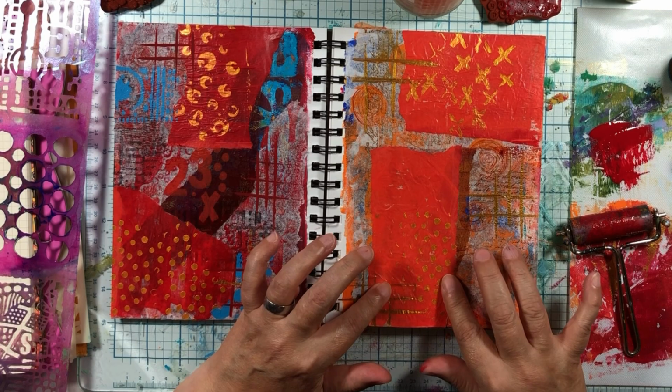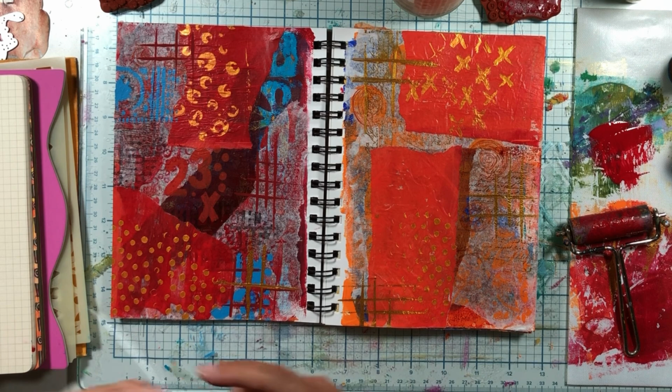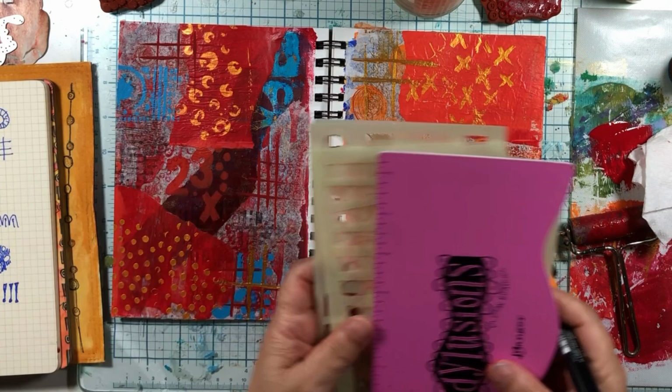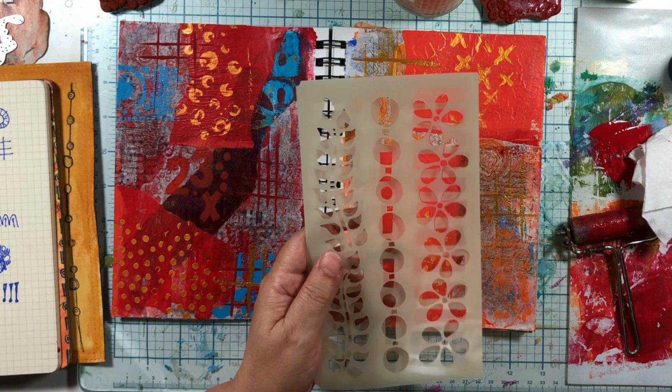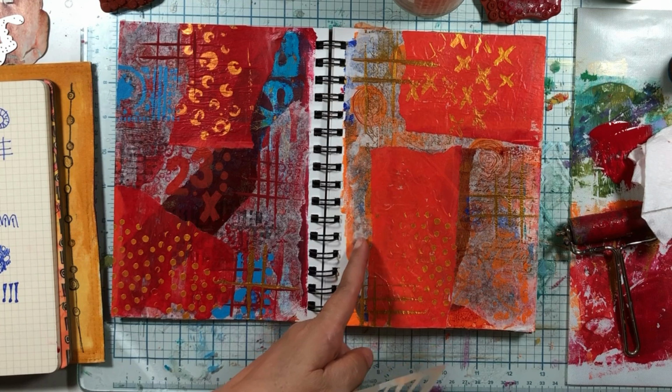Do I want them to kind of, they're very different, right? Let's use my paint pens, and let's pick, oh, here's some more stencils. Oh, yay. Okay. So these are Diane Reevely stencils. I don't know, I want a circle, but what about those lines? Ooh, how about a line and a dot? Or how about lines? Maybe lines down there? Okay, let's try that.